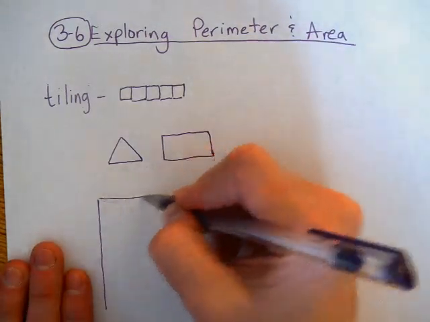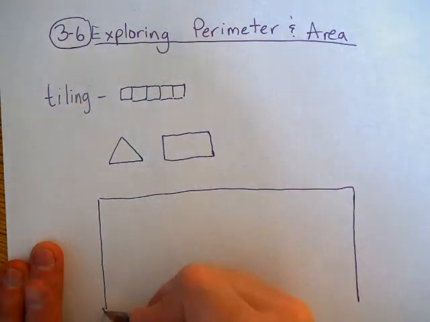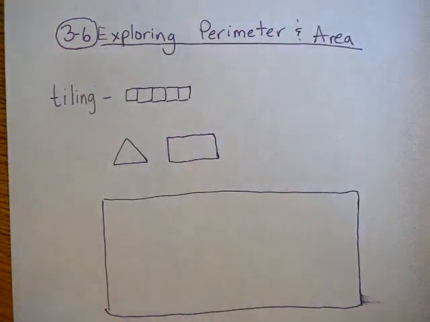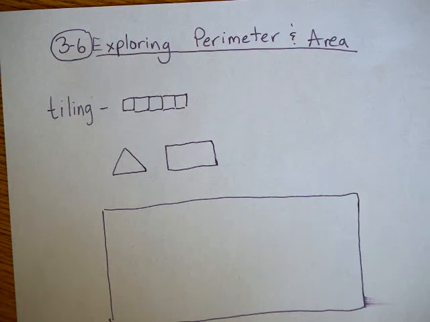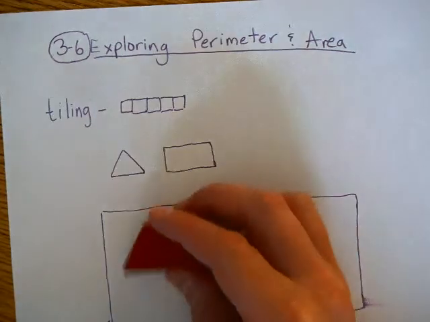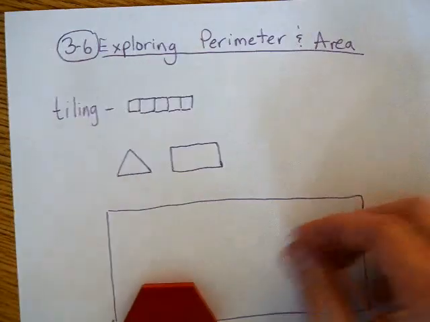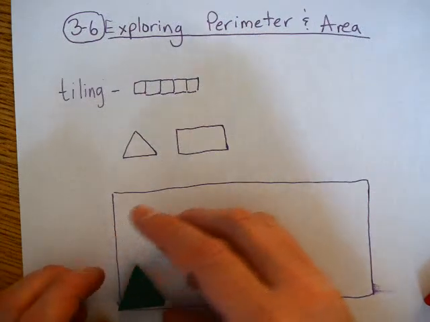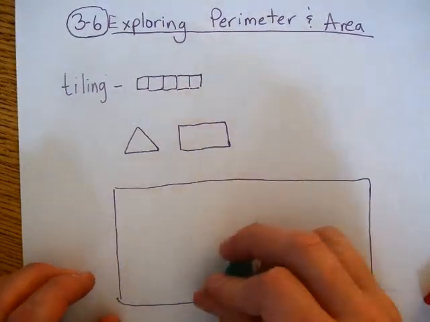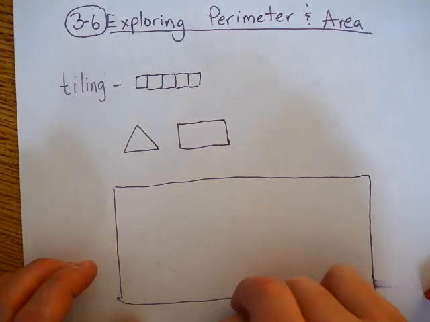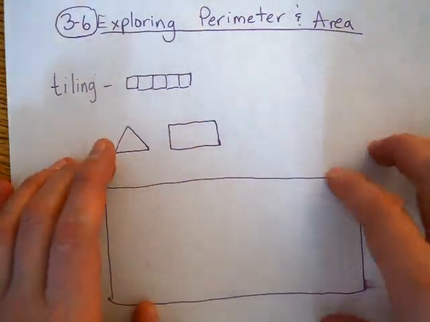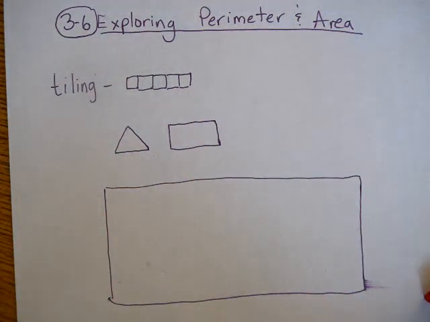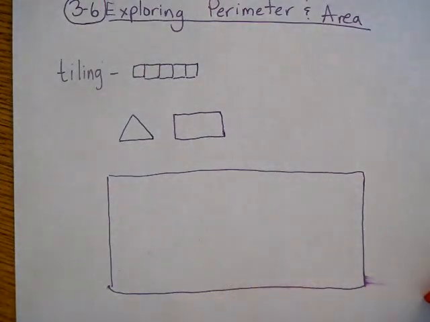So here's an area, and we want kids to be able to take the square tiles and fit them across and figure out how many are in there. And then we also want them to use a different kind of tile, like a trapezoid tile, and see how many they could fit in there, or the triangle tile, and see how many they could fit across in there, and then actually be able to draw these tiled pieces within the same area. So it would be a different box for the drawing, but the kids will explore how the pattern blocks fit together within an area, and that's what they're exploring today.